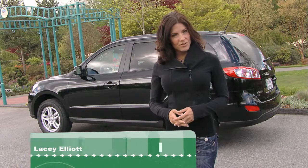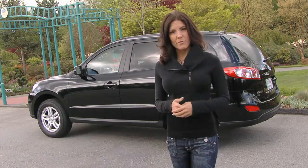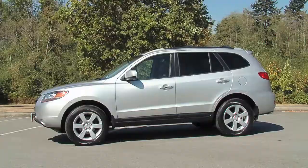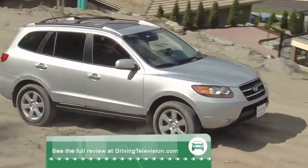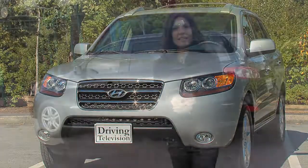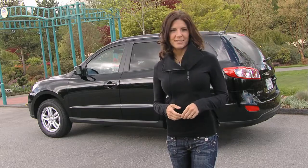Over the years, we've built quite the relationship with the Hyundai Santa Fe. In fact, we've had a couple of them for several months to use as long-term test vehicles. One of our test vehicles was the victim of a windstorm and needed to be ushered into a body shop after a tree fell on it. Another had a very strong smell when the air conditioning was on, which was fixed. But most of our time in the Santa Fe has been very positive. Our staff has always enjoyed the attention to detail in the interior, comfortable ride, and great value. It's kind of like meeting an old friend, so let's take a look at the updates for 2010.